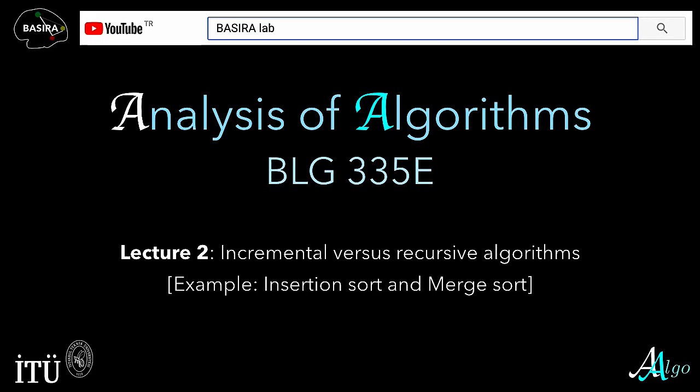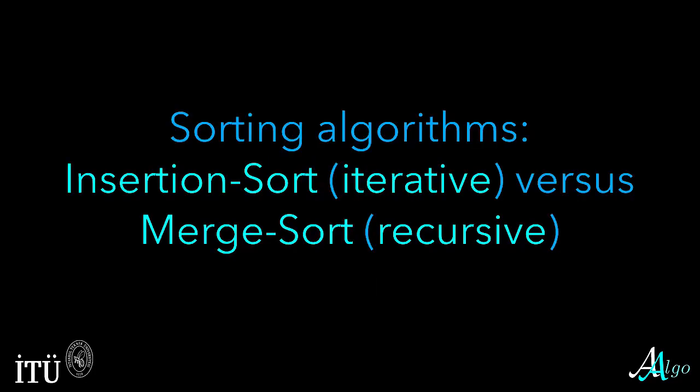So now we will study the time complexity of two different algorithms, and these two algorithms are basically rooted in different algorithmic strategies. One is based on incremental iterative reasoning. The other one is based on recursive reasoning, and we will look at these two. So our goal basically is to learn how to sort the elements of a given array. The two algorithms are insertion sort and merge sort.